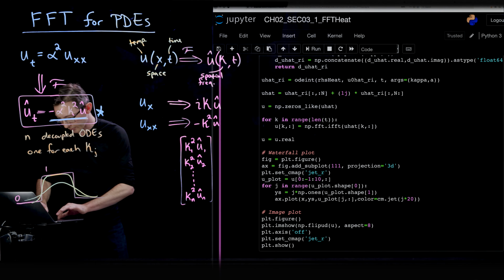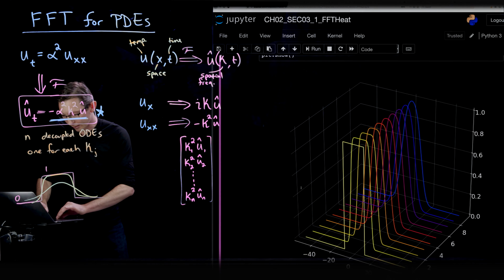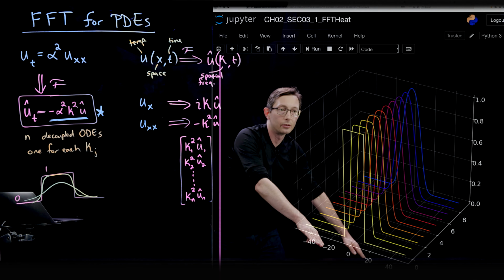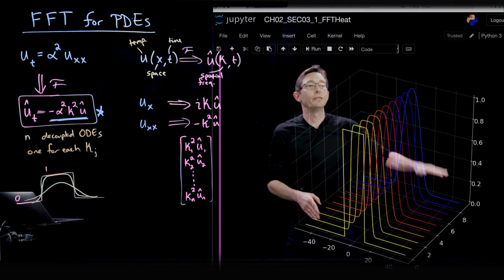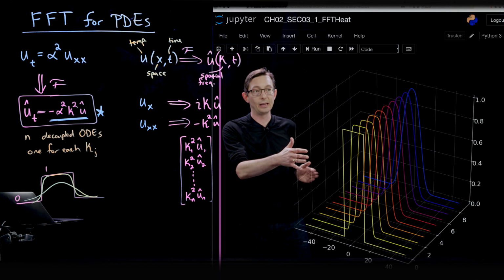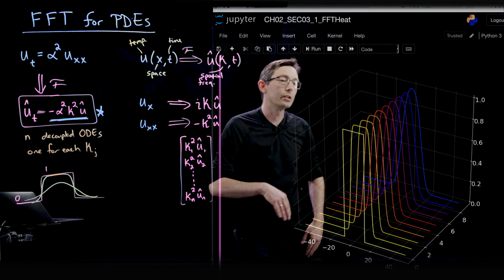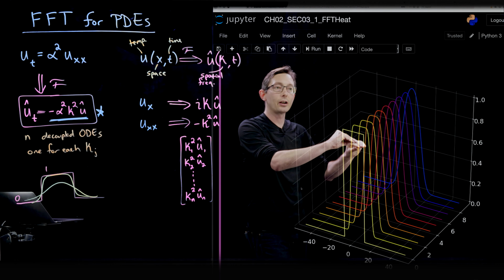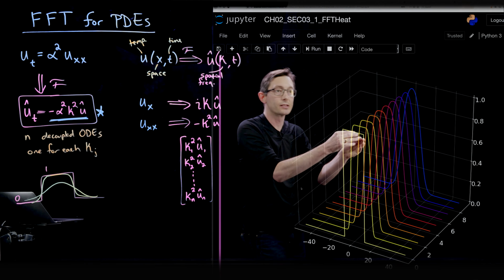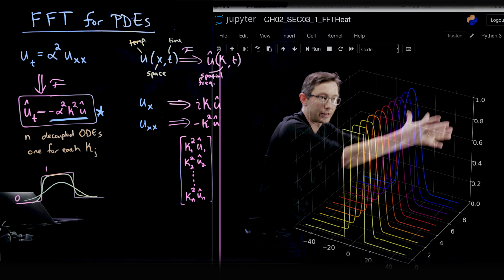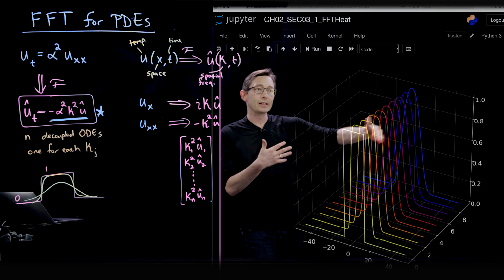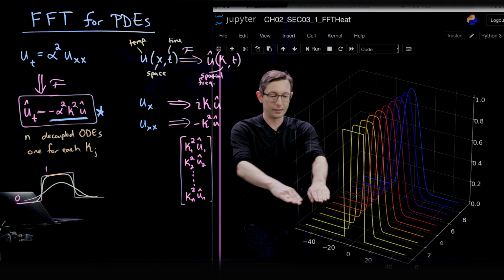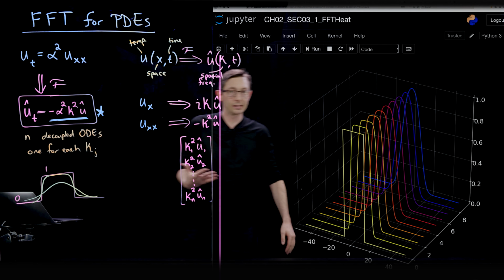And I like plotting this as a waterfall. That's kind of nice. So here is a waterfall plot showing our spatial variable down here evolving in time. And the height of this is the temperature distribution in space and in time. Okay, so what you can see is that you start off with this rectangular sharp square wave, and then very, very rapidly the corners diffuse. That's the first thing that happens. And then you get this larger diffusion, and eventually it turns into this nice smooth Gaussian. And if I simulated this for longer, that Gaussian would eventually start to spread out over the whole domain until eventually we were left with a constant. Okay, that's what we expect from the physics.